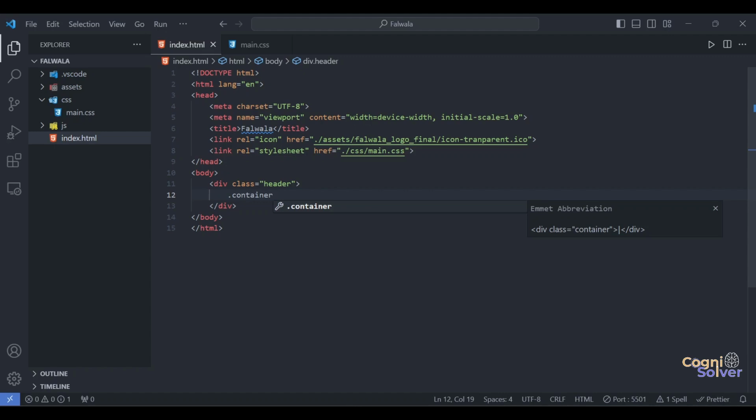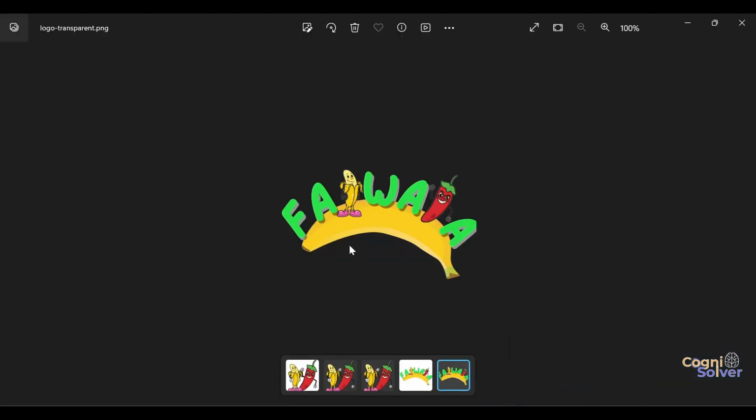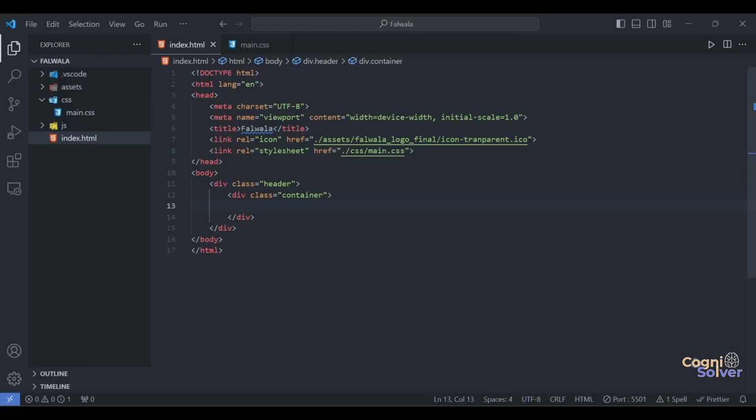So having said that, I have a container class inside my header class, okay, under which I'm going to make a logo section. Okay, so the logo section starts, it will hold our logo, and then all the menu items will be there, correct? So let's write a class logo section. I'll do it as logo, since it is two words, I'll do logo underscore section. Perfect. Okay, so under this logo section, we'll have a class again, which will hold our logo.